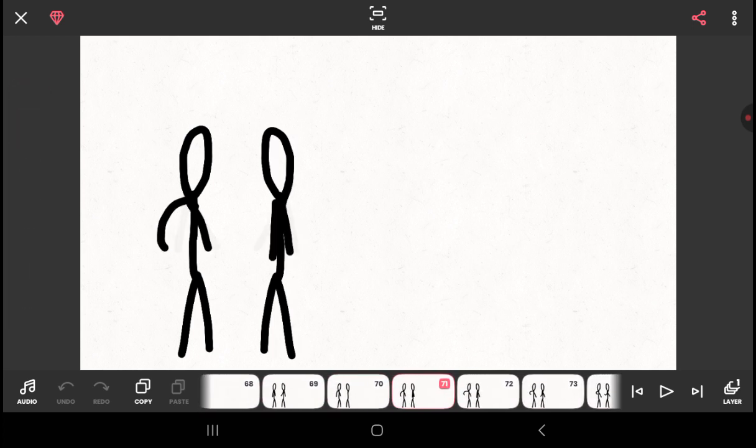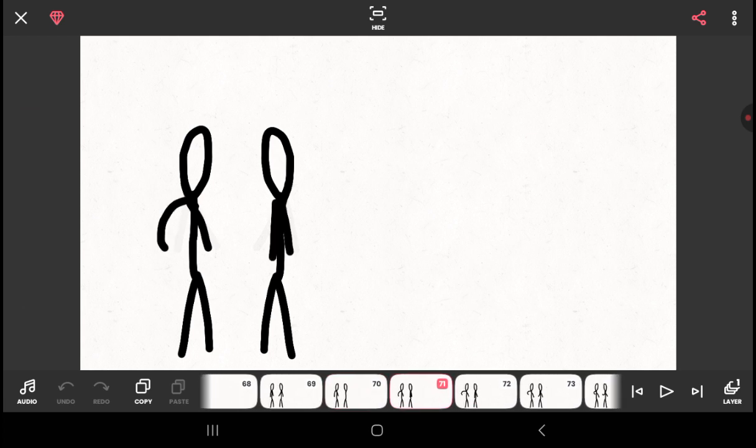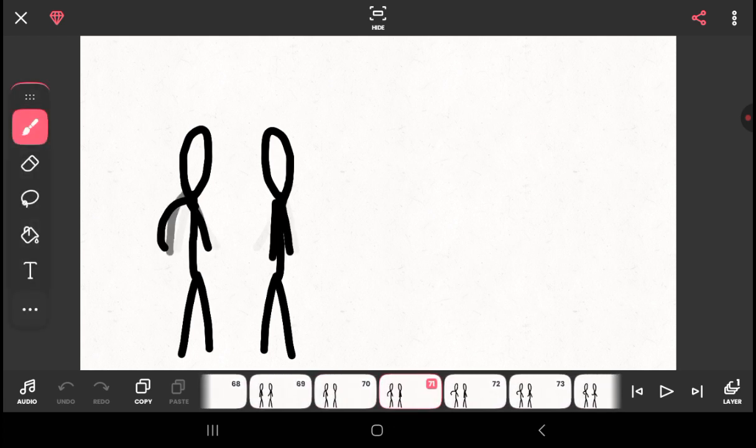So now our next frame, so here's our left frame, and here's our right frame. So this frame's very interesting. We're gonna kind of curve his arm. This is him drawing back his hand, getting ready for the punch, and we also very ever so slightly move his arm on the right, just to show that build up. So pretty much he doesn't move it back too much, but he's kind of curving it.